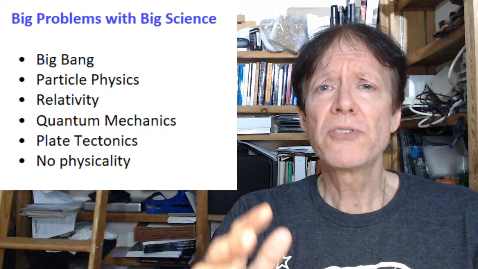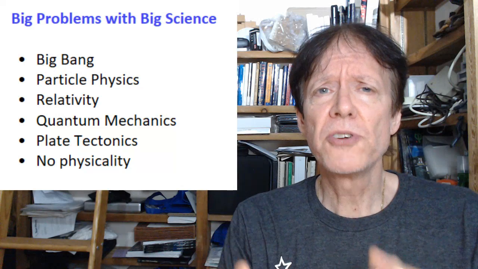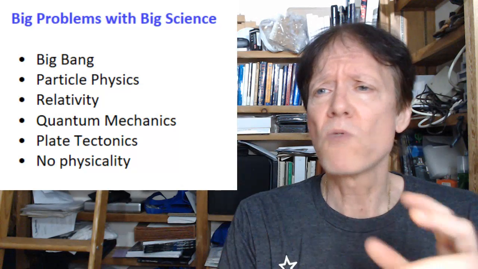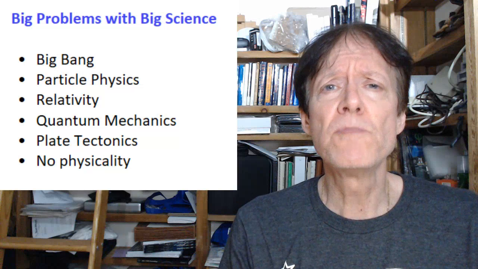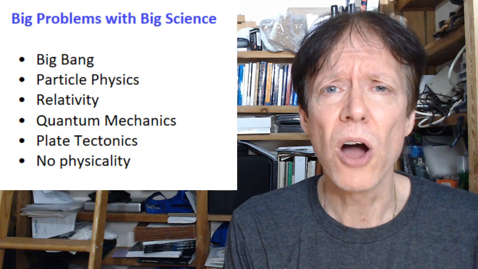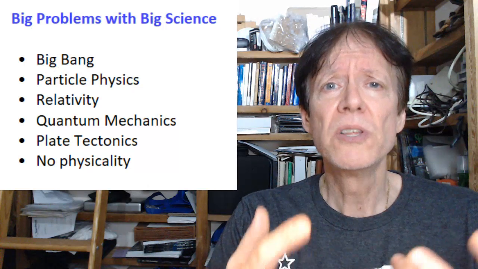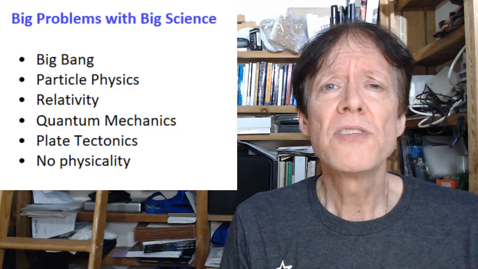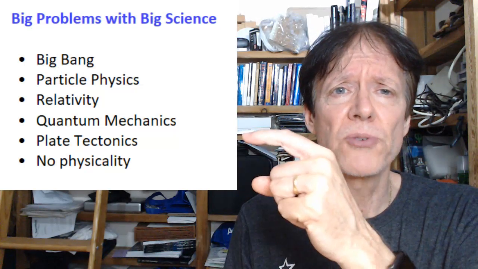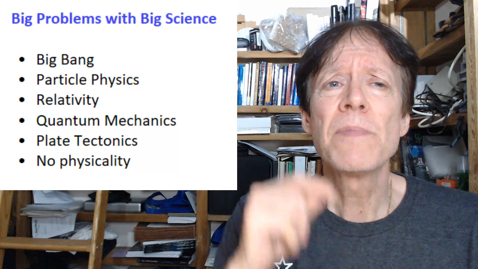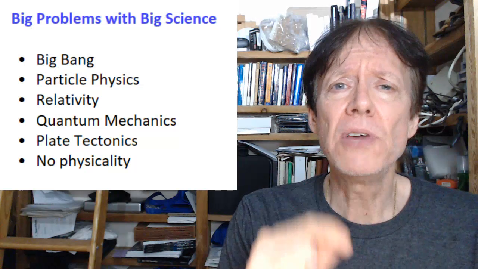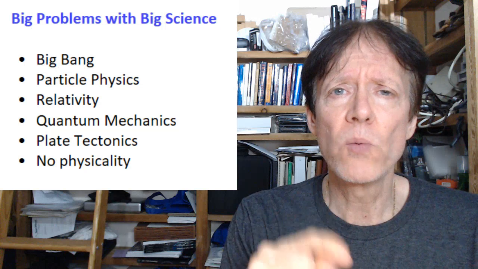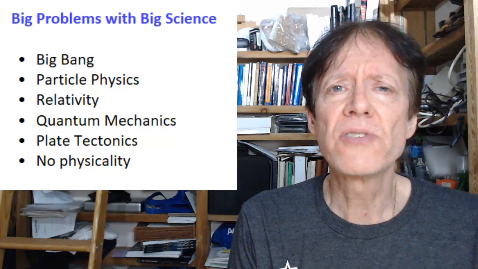Dave, you're always talking about big science is wrong, big cosmology is wrong, big physics is wrong. They're all wrong, wrong, wrong, wrong, wrong. And then you even give us new models but you never tell us why they're wrong. Well, that's what I'm here to do today is to tell you what's wrong with big science. In this case, we're going to go over these six areas and I'm going to list them all out one by one and give you some of the reasons why we critical thinkers think that these things are wrong.